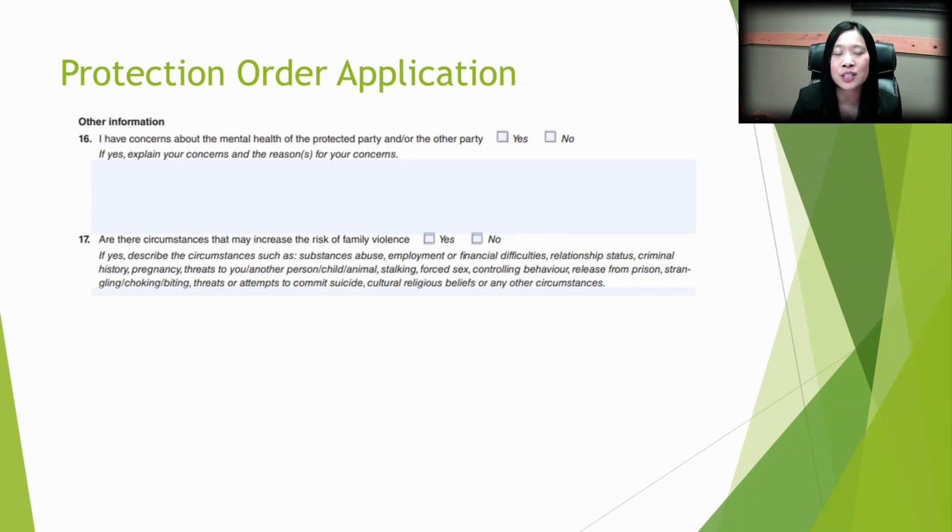It's such a tough thing to write about and to share, not only with strangers in the room but also with the court, understanding that at some point the perpetrator will get a copy of this form. Writing 16 and 17 is very, very difficult, so just be super mindful of that.